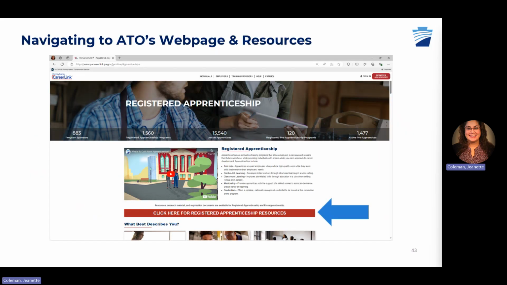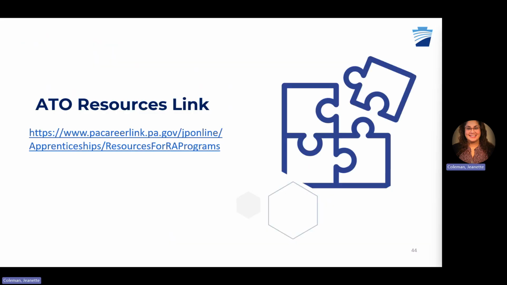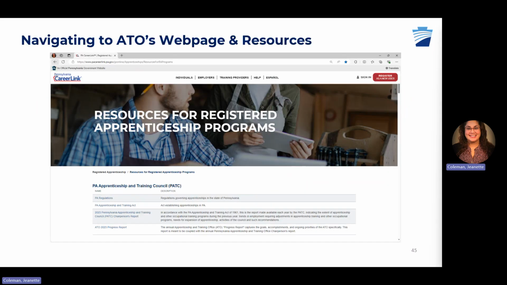Navigating to A2's resources page. When you access the A2's webpage, you can click on the red bar here, and that will lead you to the resources page. But here is also the link to access our resources. And here's what the page will look like.